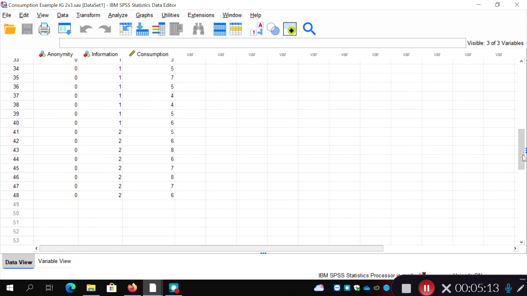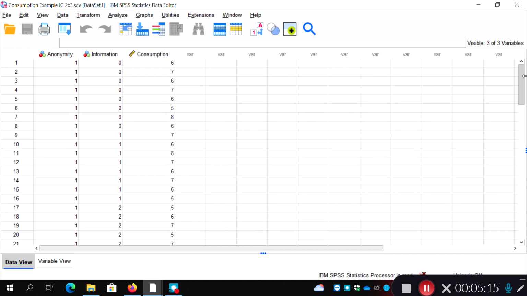Okay, so a couple of things are potentially being looked at here, but what we're going to do is run this analysis. There are 48 participants. We're going to look at how two categorical independent variables, anonymity, which has 2 levels, seen and unseen, and information, which has 3 levels, known value, low uncertainty, and high uncertainty, affect mean consumption decisions of participants, which is the DV.